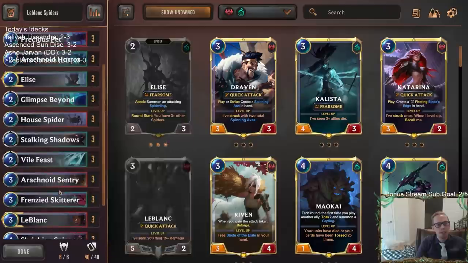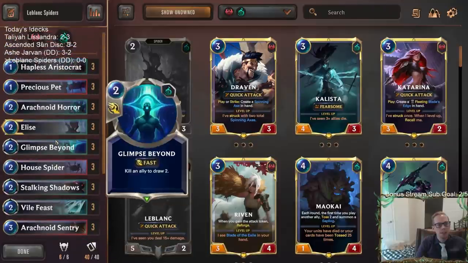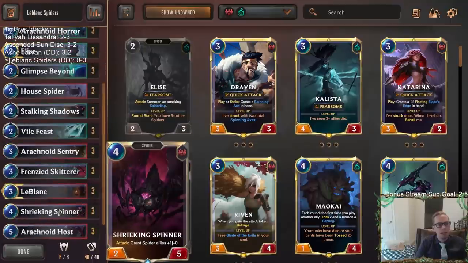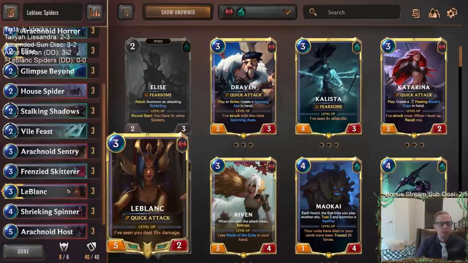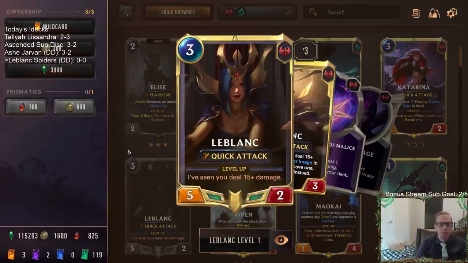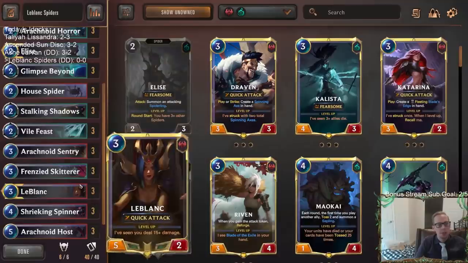We'll have Leblanc in here also as our other champion besides Elise to go along with all of our different spiders. If we're granting our spiders +1/+0 with the spinner and +2/+0 with the host, they're going to get to 5 power pretty quick. And they're going to be doing a lot of damage. It's going to be pretty easy to level up Leblanc because they're going to be doing lots of damage. So that'll be pretty exciting.